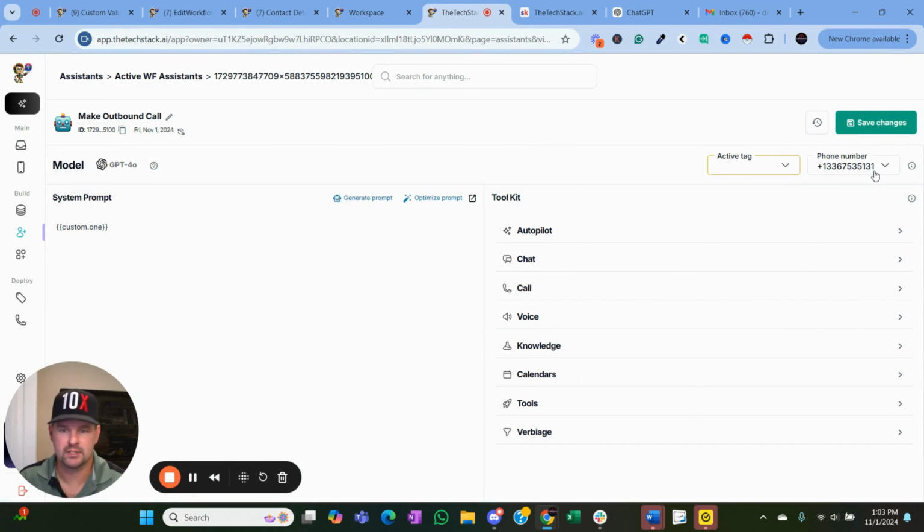I can have one number that's assigned to it, and all these settings will stay the same. As long as it's an outbound call, I can use the knowledge base that's already in here. The calendars can be preset, whether you're using the tool or not. You can have all your custom webhooks already installed in here as well. And those webhooks can be done on many different things. So if you're setting that trigger up and making that AI call, you can add tags for it. You can do whatever you want within the workflow that's attached to that specific agent right then and there.